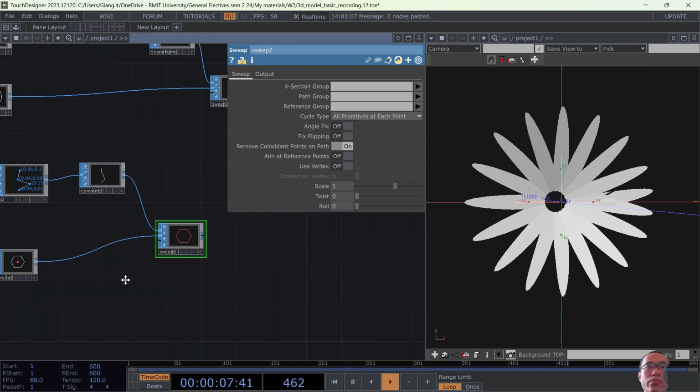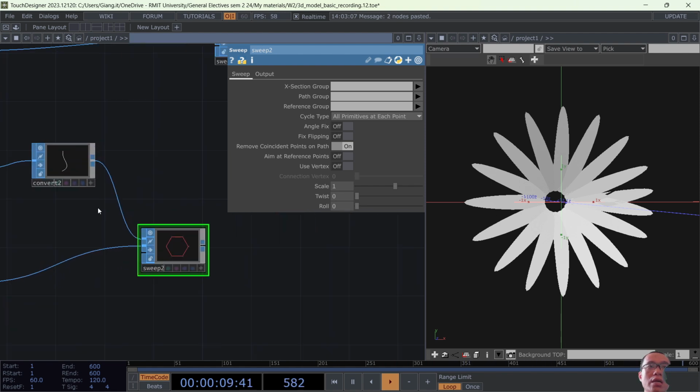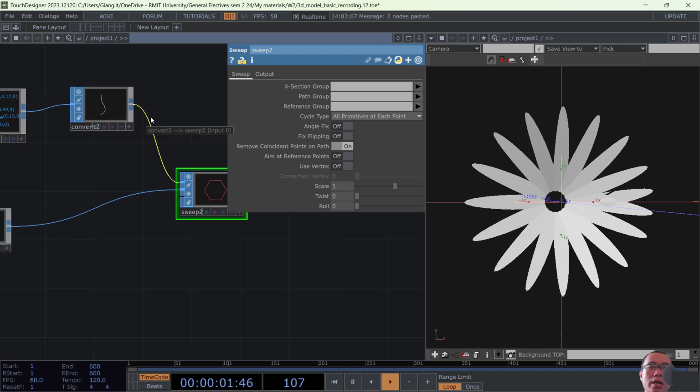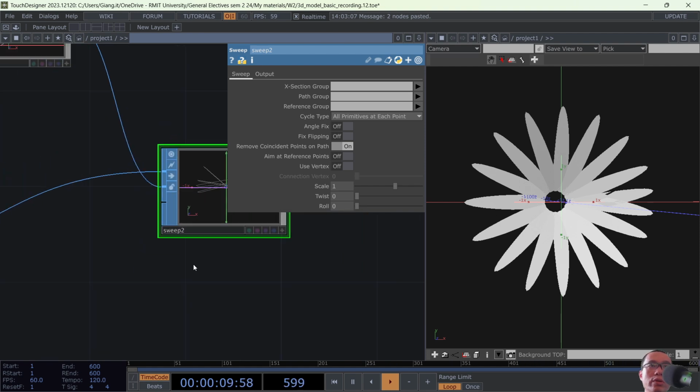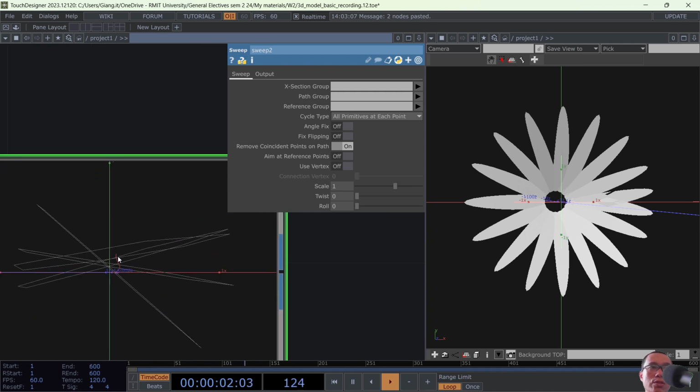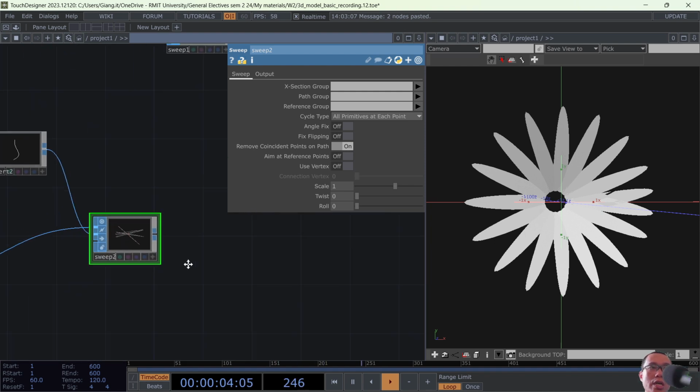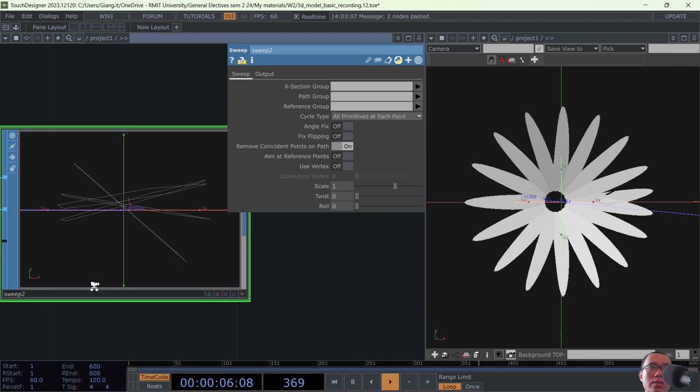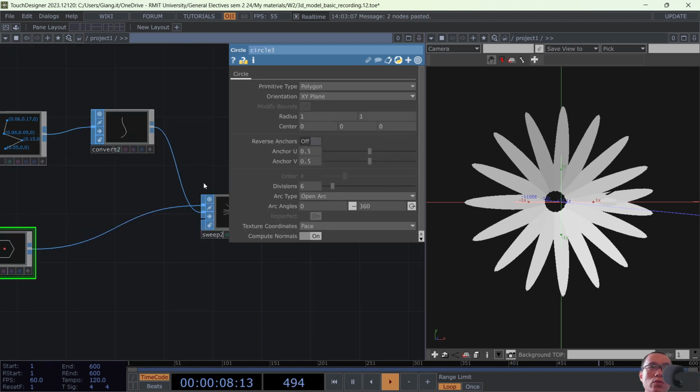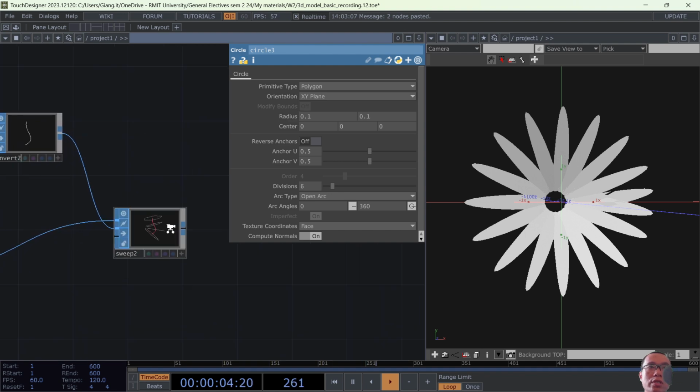Nothing happened because I need to plug this one at the bottom, and this one on top. So it's going to create this geometry which is distorted at the moment because the size of the circle is too big. So I'm going to reduce the size to 0.1, for example.